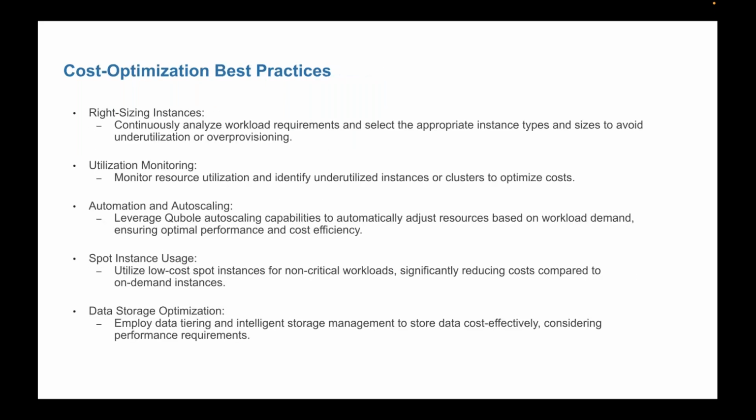What is the best sizing? I think we spoke about all these components already: right sizing your instances, utilization monitoring, you keep monitoring, automation and auto scaling, spot instance usage, and data storage optimization. This is kind of an extension to what I was talking about earlier and how Qubole actually manages it. These are more from a best practices perspective.